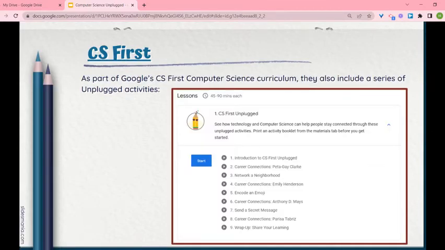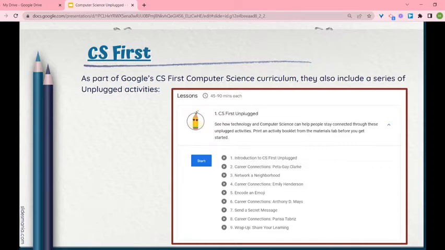So the first resource that I'd like to share with you, and I've shared this resource in previous videos, but I wanted to also point out that CS First has a group of unplugged lessons. And I really liked this resource because the lessons are a variety of different computer science concepts, plus a mix of career connections.